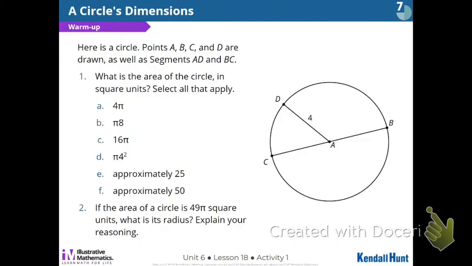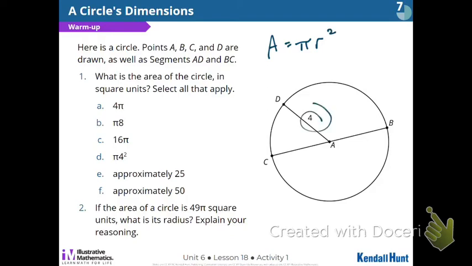So to attack this one, it's asking what's the area of the circle. Who can tell me the area of the circle equation? Who's got it on the top of the head? Ivy? Pi r. So let's see. That'd be circumference. I'll get you started. You ready? Pi r what? Square. Yeah, that's the area.